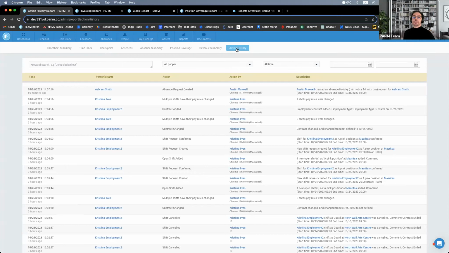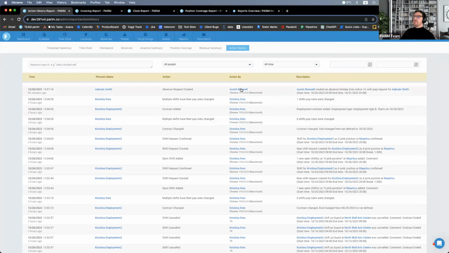The actions history is essentially the change log. Any action that has been done with regards to a shift, an employee, an event, a location, checkpoints, anything done to a timesheet, anything like that is going to show up in the actions history.